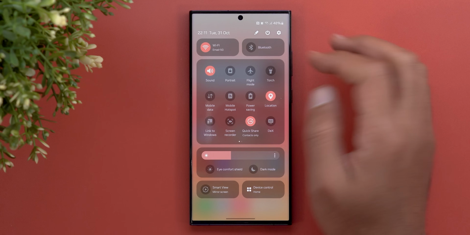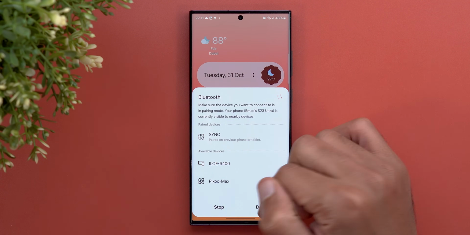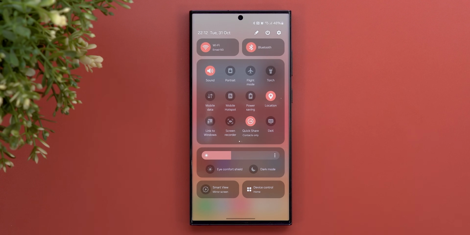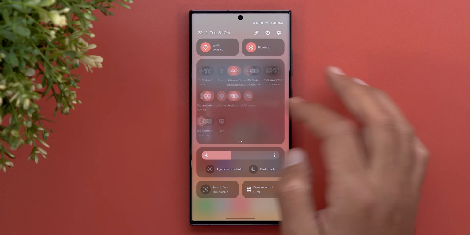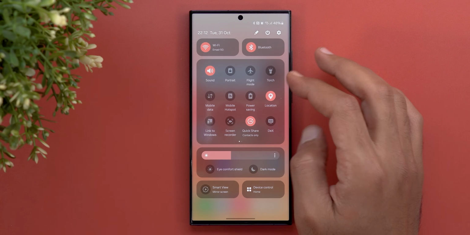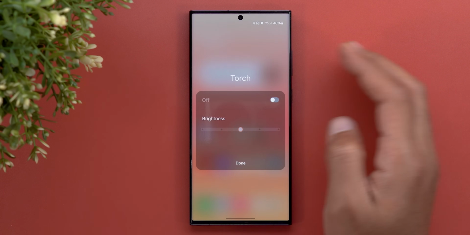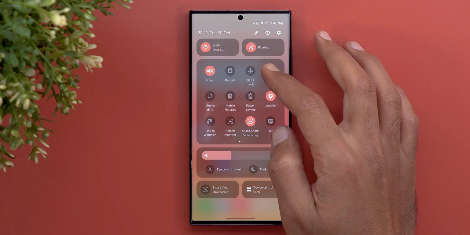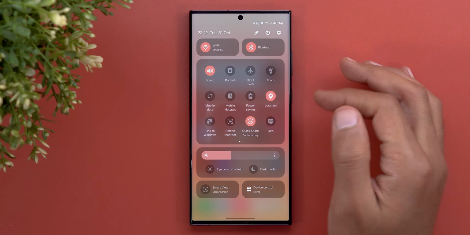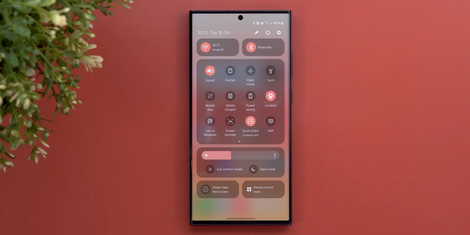You can also tap on the icon itself to turn the feature on or off if you want. And there is a separate section for all other toggles like the Do Not Disturb, airplane mode, and so on. And also when you tap and hold on any of the buttons, it will show you the same new redesigned card, or you can use them as toggles.